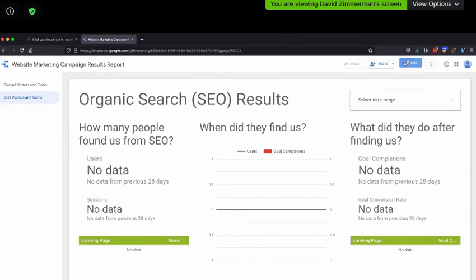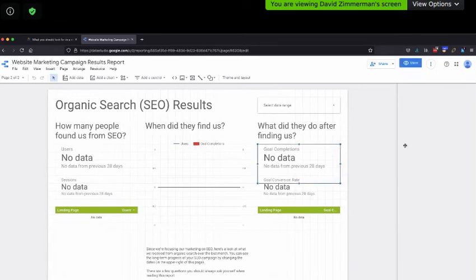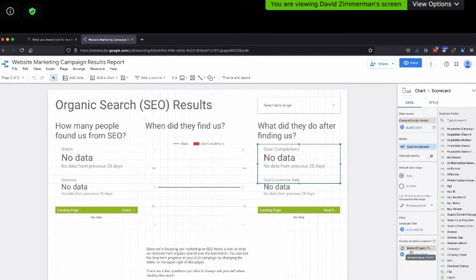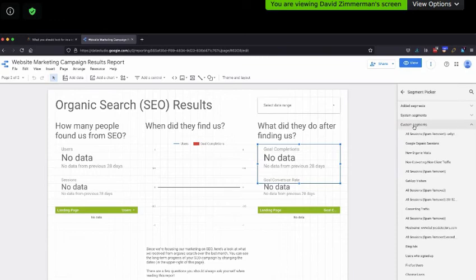Yeah, so let's look at this, for example. So this is the view. We click the edit button, and we can go to a data point. And it opens up this scorecard. You can see this is limited to the default Google traffic. So we can add a segment, and we can create a custom segment. Heck, we could limit it only to Firefox users if we wanted.